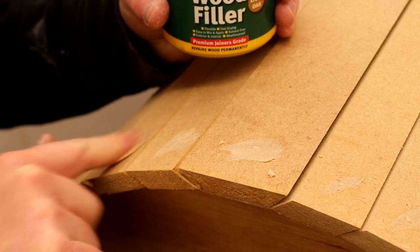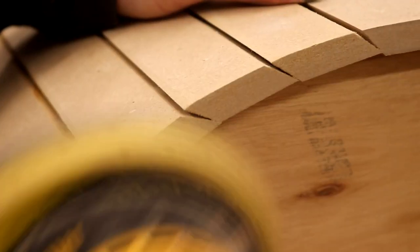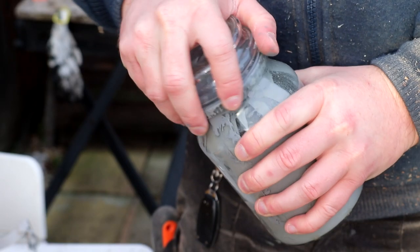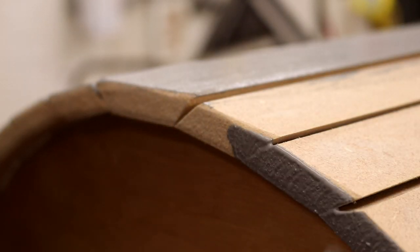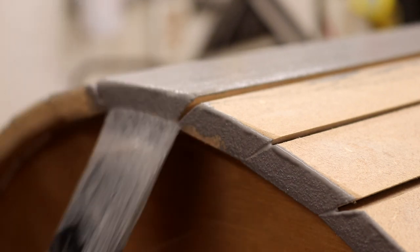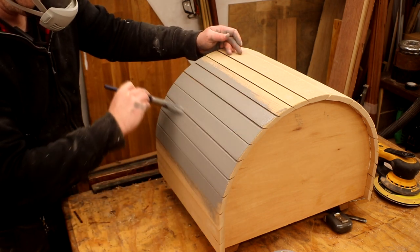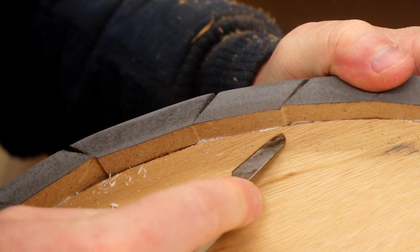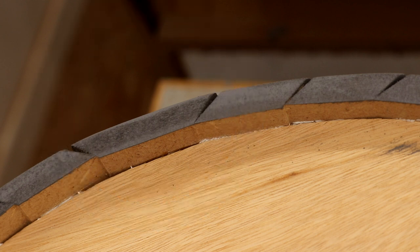I then filled all the nail holes using some wood filler, left it overnight, and then sanded all of the cladding at 120 grit. I sanded the ends of the MDF to get them smooth and also rounded over the edges a little. I wanted to paint the cladding and I had some grey paint which I'd mixed up a few months back using a mixture of black and white paints. I probably should have used a primer before applying the paint, but I didn't have any so I went straight for the paint and didn't have any issues. I then spent a bit of time cleaning up the impact adhesive squeeze out — it was really hard by now so I could just cut it away with a knife. The ends of the MDF had really soaked in all of that paint, so I'd need to work on that a bit more with the next coat.